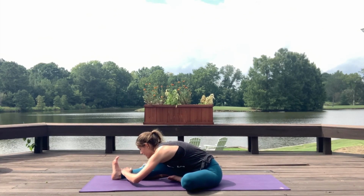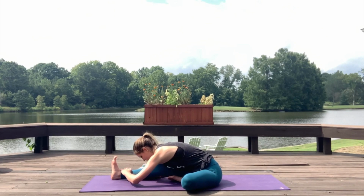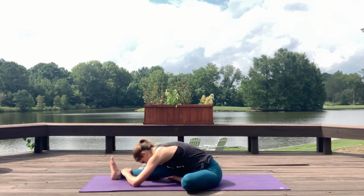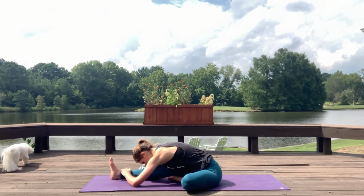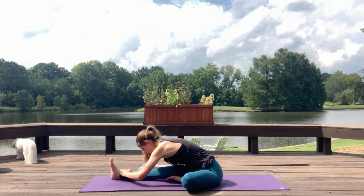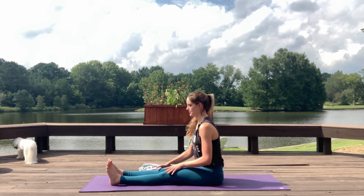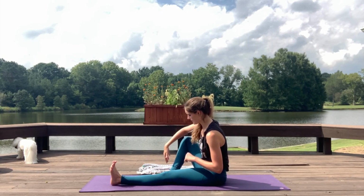Maybe keep a bend in this right knee. And then walk yourself back up. Pick the left knee up, straighten it out, pull the right knee in. We'll repeat this on the other side.